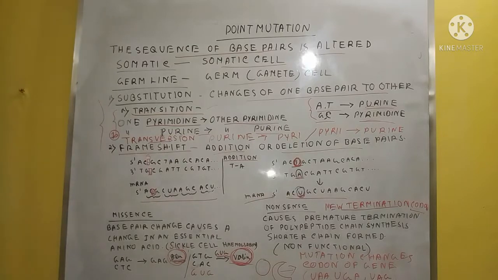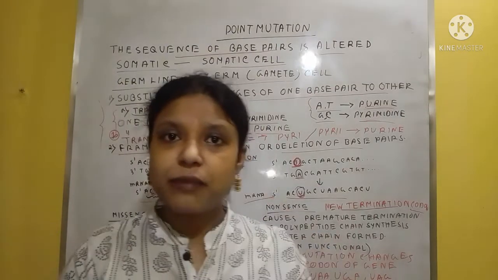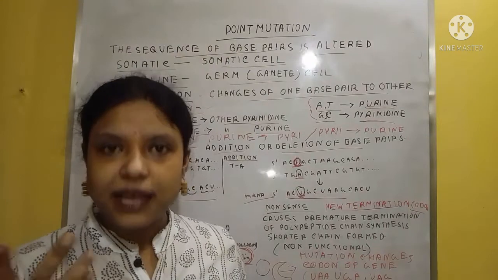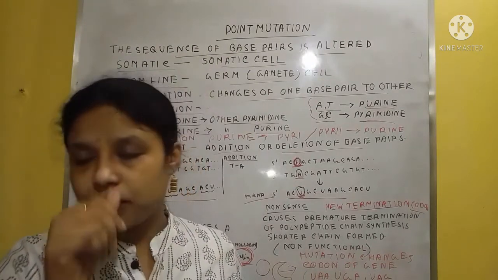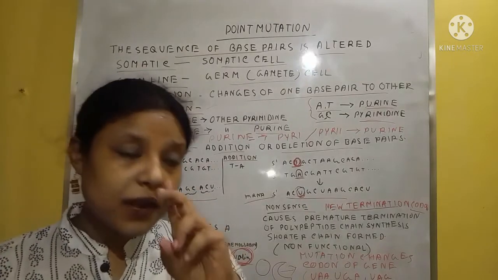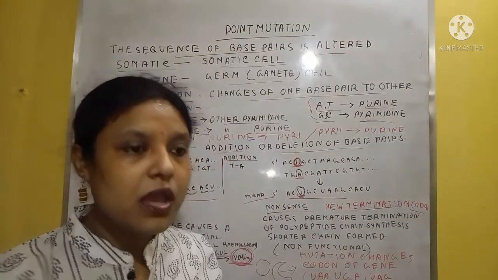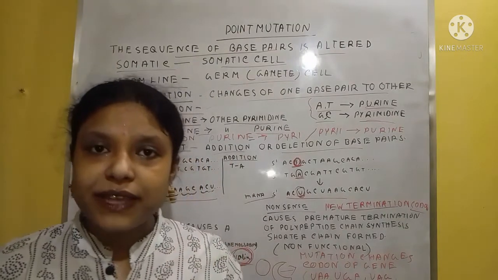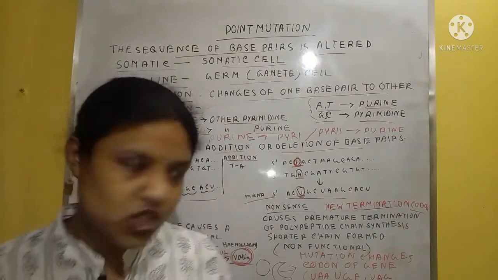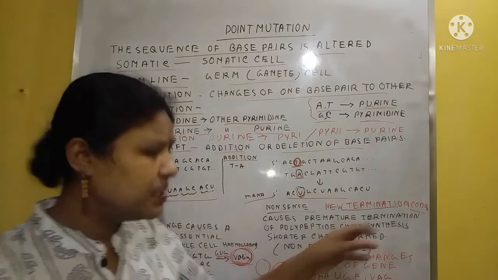Generally the mRNA knows the proper three termination codons. If any change occurs in the termination codon, or a mutation of the termination codon occurs, then what happens? The mRNA cannot identify the particular termination codon, and at that time it stops forming the polypeptide chain. Clear? So here the polypeptide chain becomes shortened.